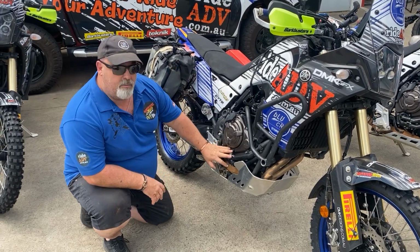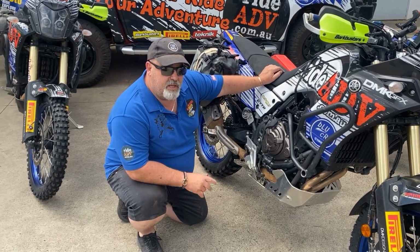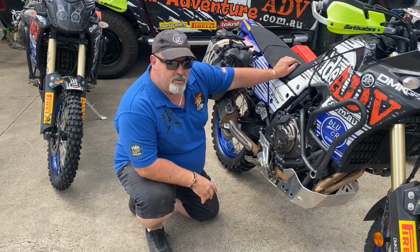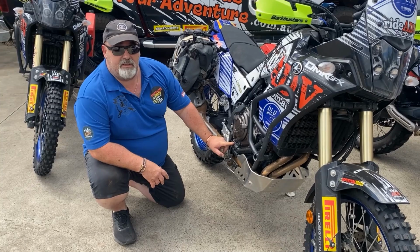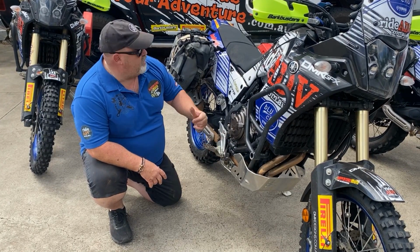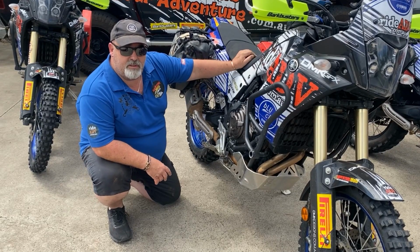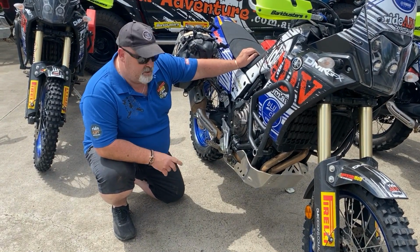Right, and so here's one without a billet cover. Now here's my thoughts, 120,000 kilometers in. You wanna know my thoughts? $68.45 for that plastic cover. Now I'm gonna buy a couple of them. I'll throw one in my sweep truck, and I'll throw one at one of my sweeps. And I'm betting another 120,000 kilometers we haven't replaced one, but I'll have it if I need to.